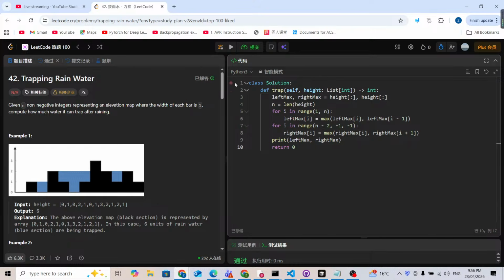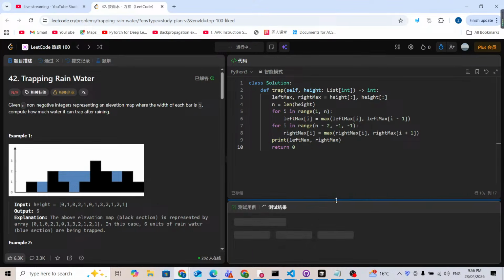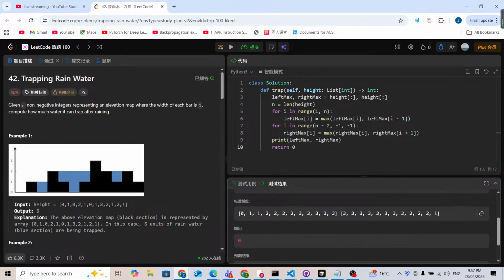Currently I'm going to return a random value, which is going to be 0. As we can see from the array, this is going to be the left max. So here it is 0, 1, 1, 2, 3, it is increasing, and this is going to be from the right side. This is going to be 1, 2, and it is increasing from the right to the left side. So this means everything is going to be okay.